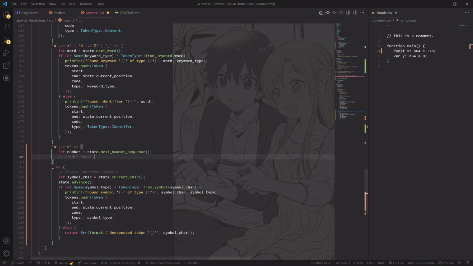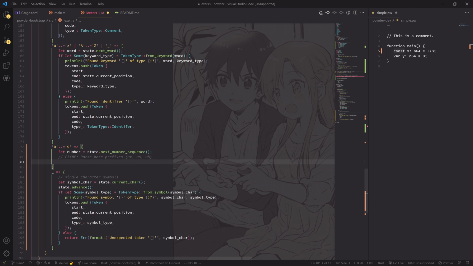Parse base prefixes 0x, 0o, 0b. It's probably the ones I want to support. That's the standard three you need: hexadecimal, octal, and binary. So for now, we'll just assume that the entire thing is like one number. I mean, we could have like a special case for 0 in that case, I think. But yeah, for now, let's just ignore it.